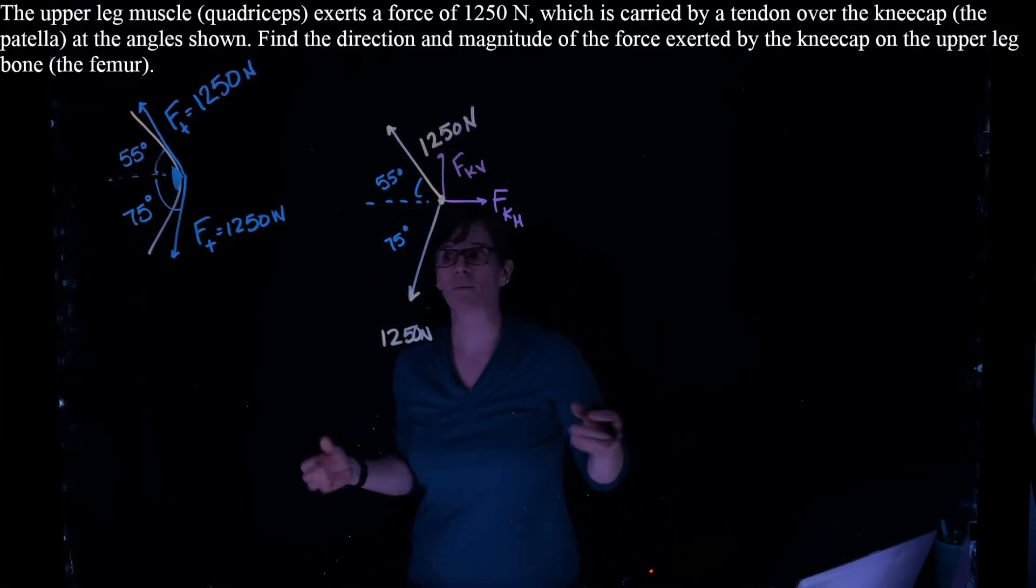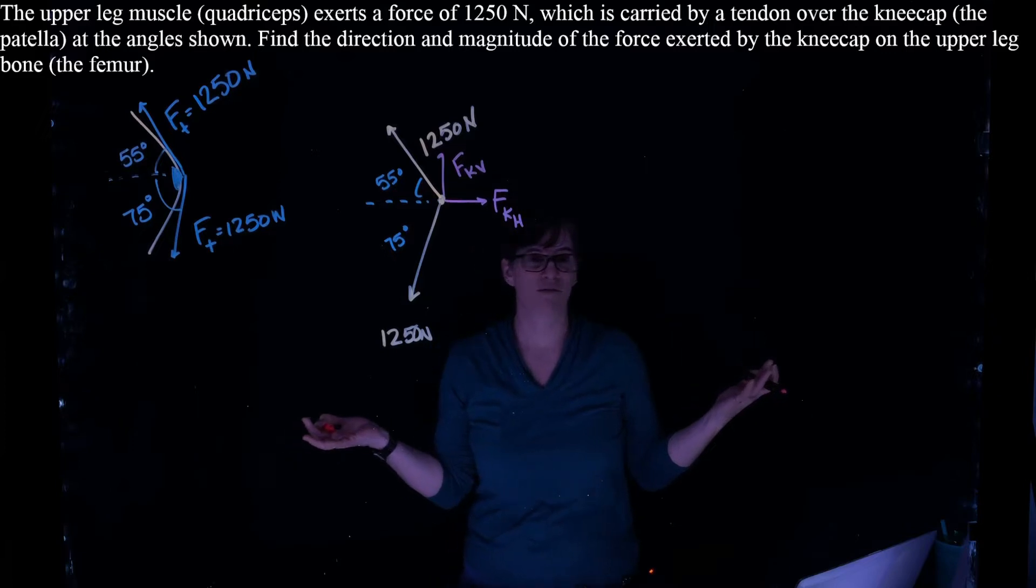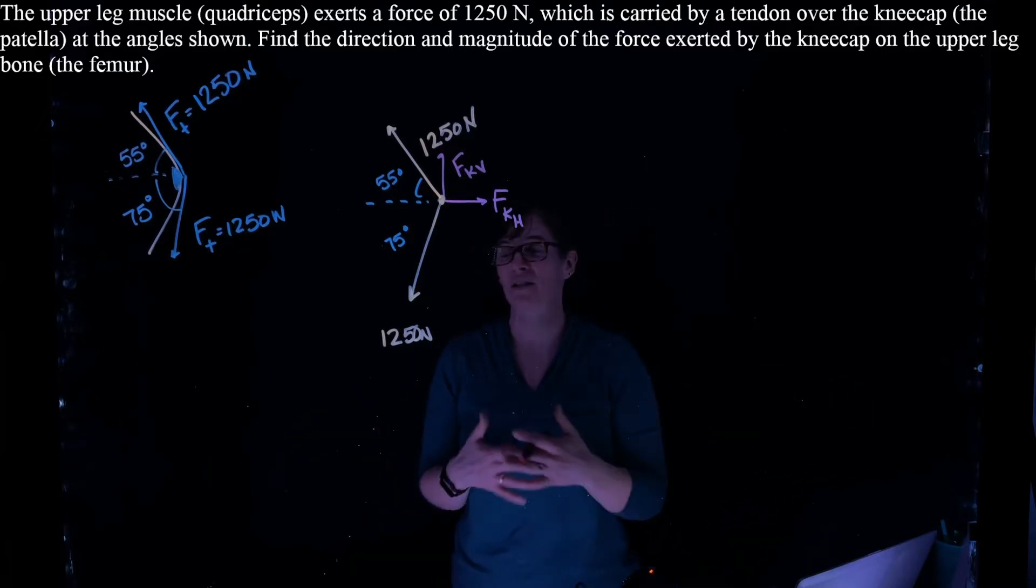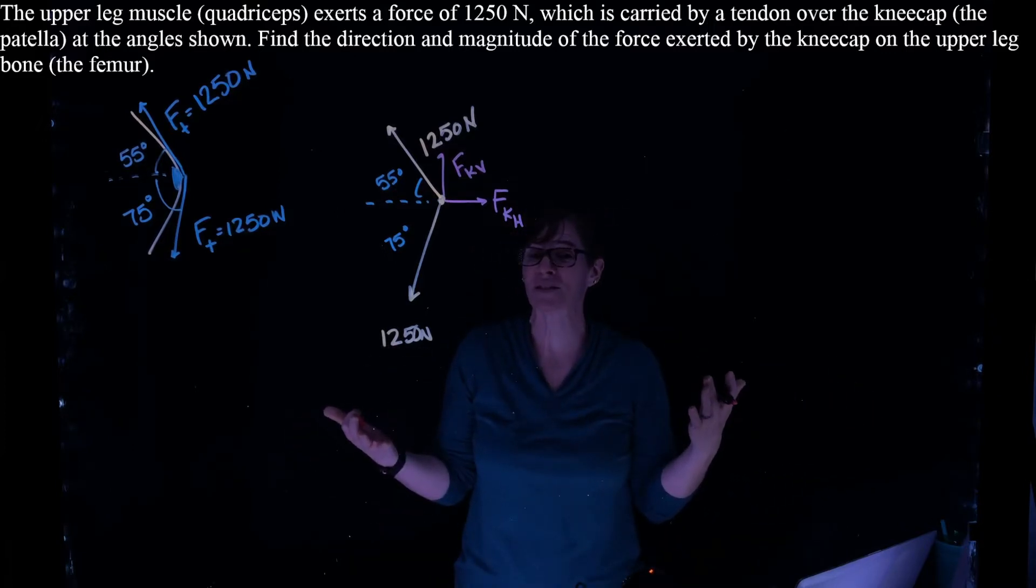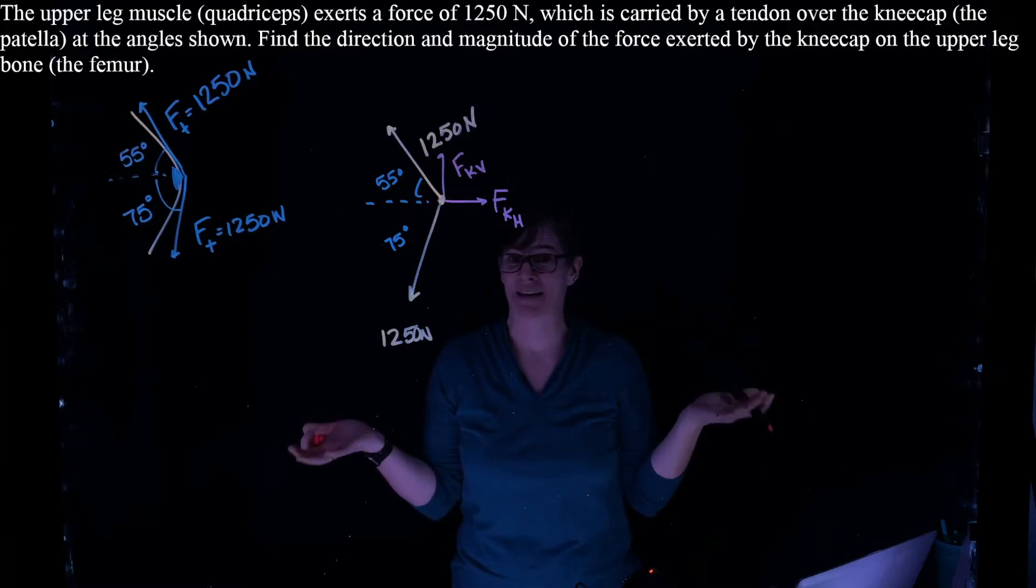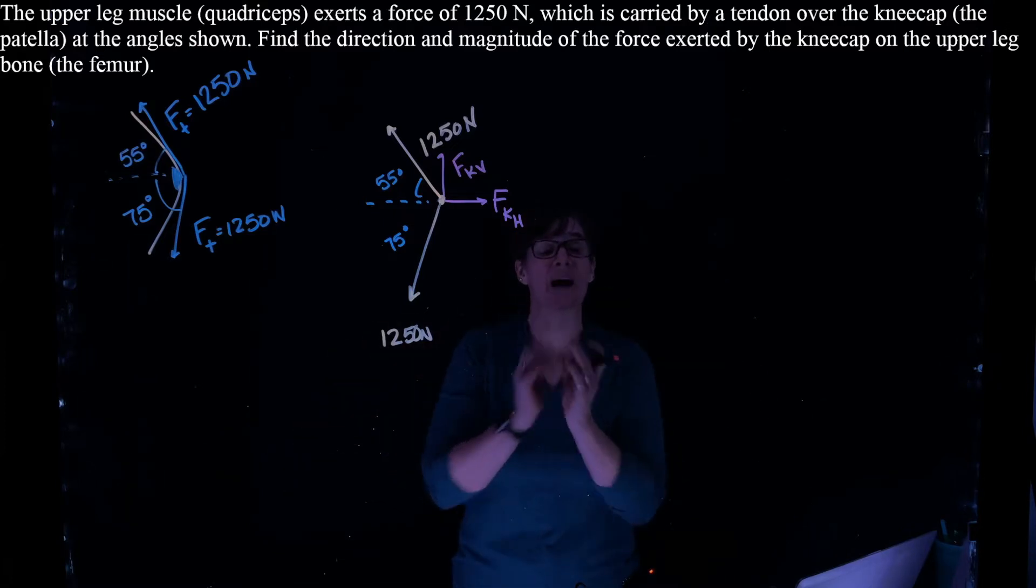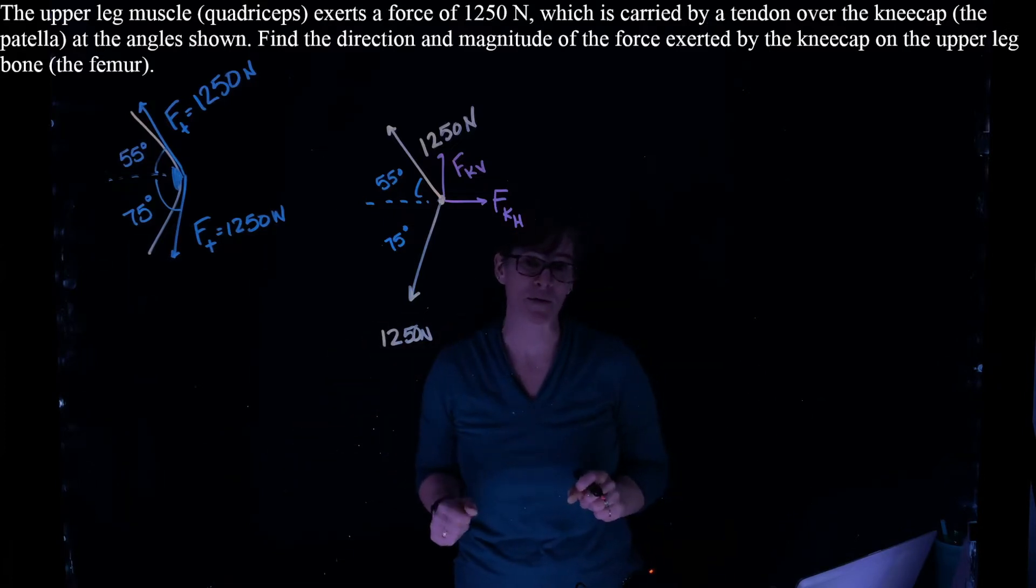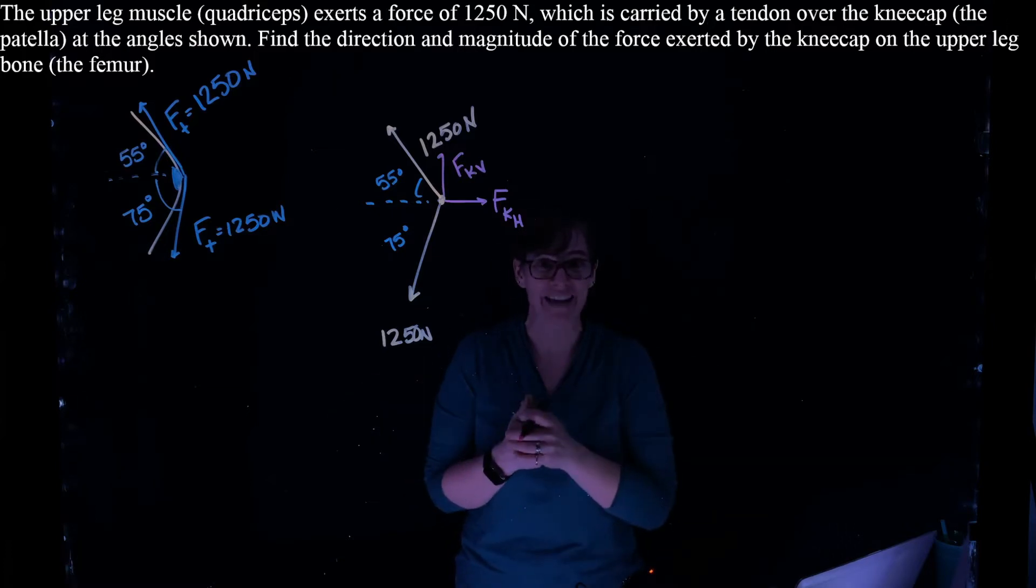Now, why do I break those up? Well, I don't know the angle of the force on that kneecap. And so as a result, I have to make a guess and I can break it up into horizontal and vertical components. I do that because then I can put them together to get the angle. So we're going to look at them separately and then we'll put it back together to get the full magnitude of the force and the angle at which it's acting.